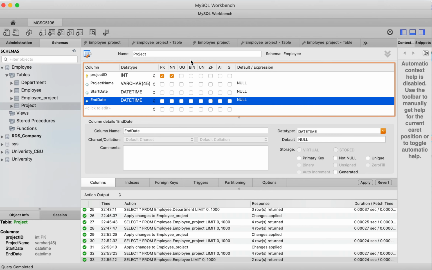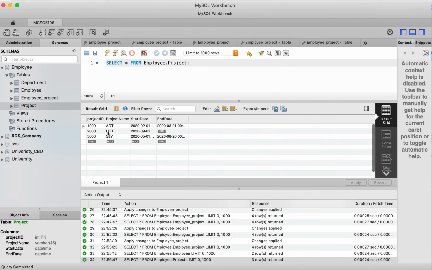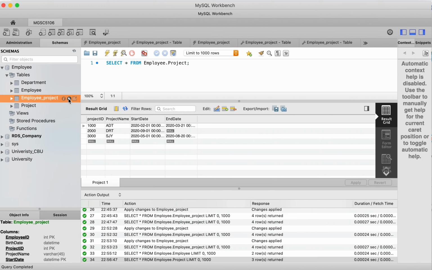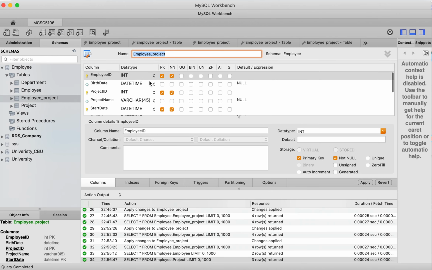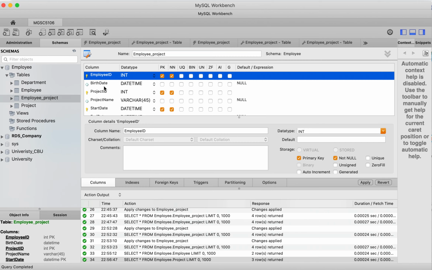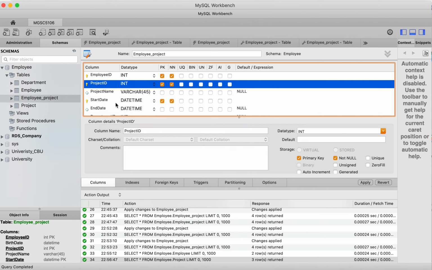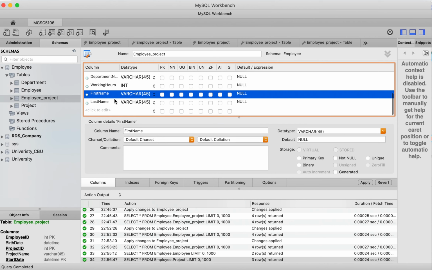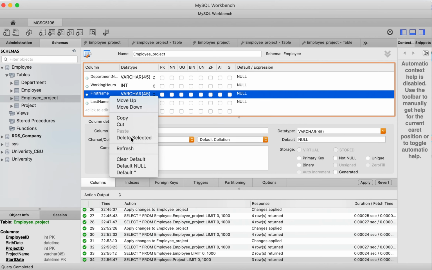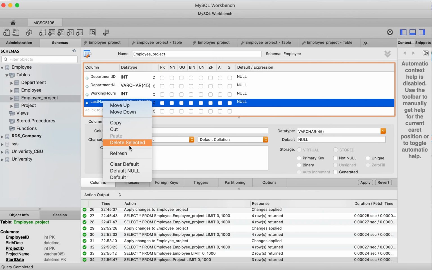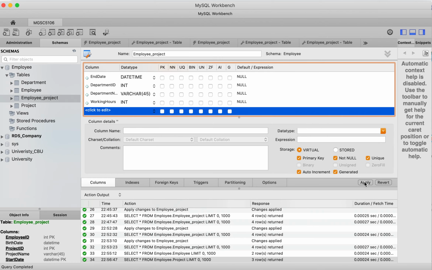For that case, I entered all the information about the projects in the new table, but in the actual table, in project ID, employee project, I can still see the birth date and probably first name and last name because I didn't save that.